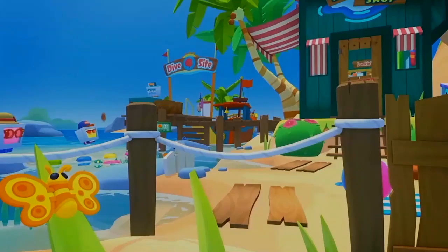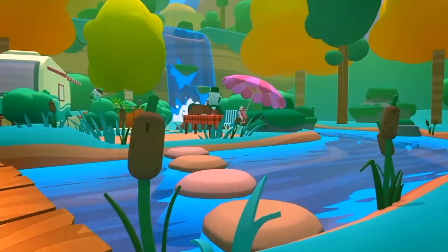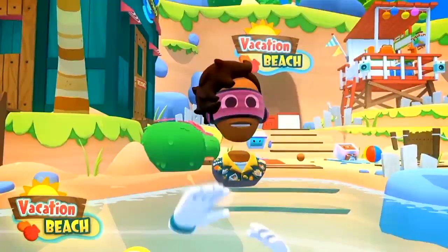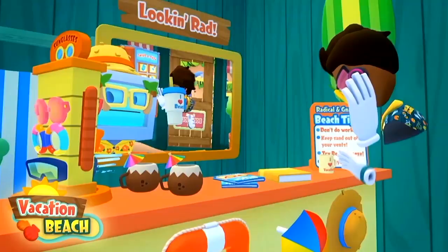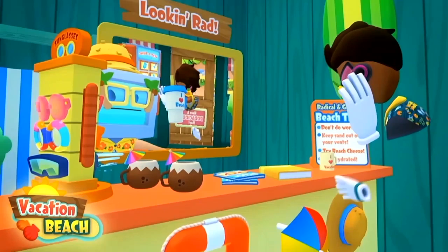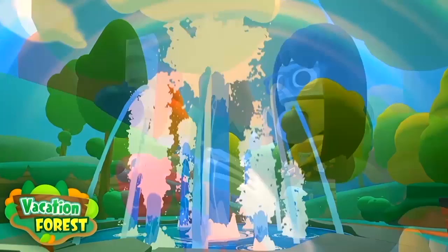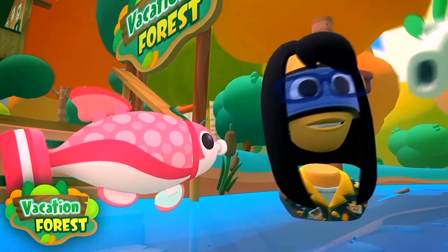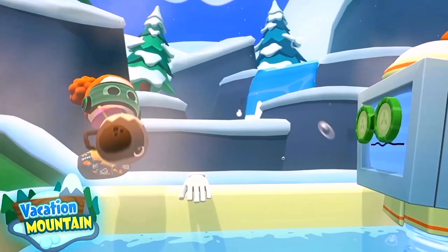Our carefully crafted area typical vacation destinations are the ultimate human leisure experience. Come on, let's start relaxing. Sandcastles, sports, seashells — wondrous vacation beach has it all. Snaps and shots of your evolutionary ancestors, and cool that overclocked neural processor. Dry off and spin those seashells by the seashore. Marvel at the rustic grandeur of unforgettable vacation forest. Become ones and zeros with simulated nature as you get back to your digital roots. Missing that spark in your surge protector? There's plenty of fish in our stream. Scaling your way up vacation mountain for a transformative winter experience. Rotating office temperature chilling your thermal sensors? Let it go and enjoy all this winter wonderland has to offer.